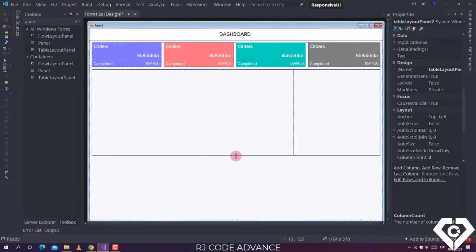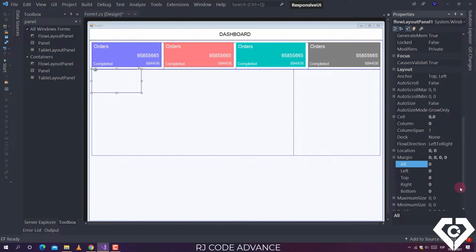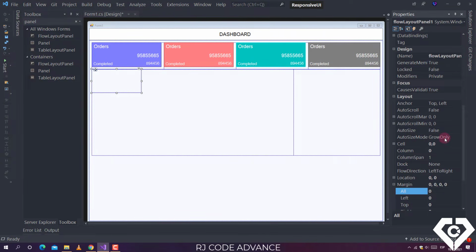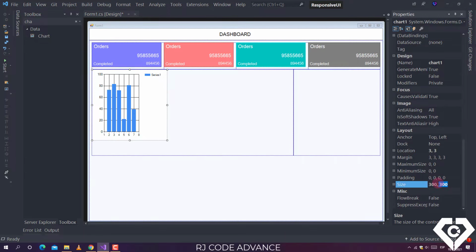Well, now we will see how to create stackable controls with each other. For this we add a FlowLayout panel. In a similar way as previous cases, we remove the margin, and we will dock it in the whole cell of the table. Once done, we add controls, for example 2 chart controls. We set a margin of 10 to the right and bottom.